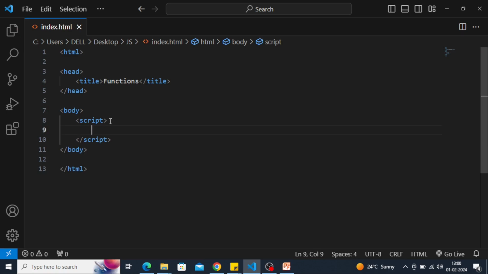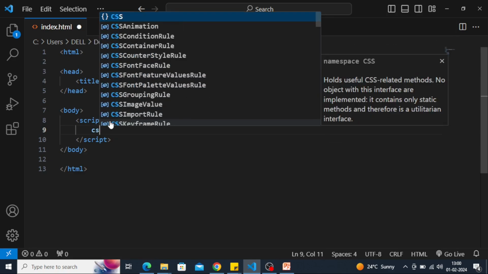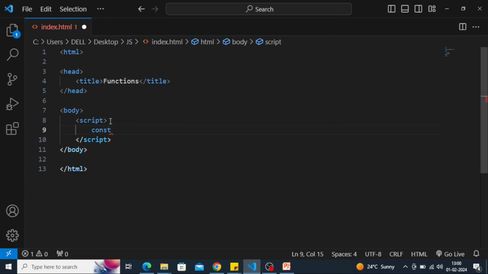We will take the same laptop example. I will take a constant variable and name it laptop. This is what an object is. I know that we have not entered any properties, but this is an object; we have already defined it.